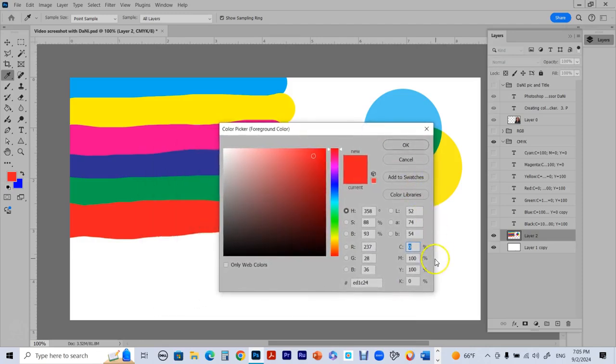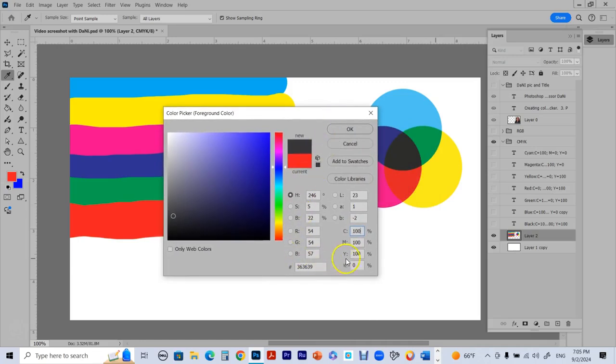So to create a pure black, we need to have the full values for all colors, and that's going to be 100 for the cyan, 100 for the magenta, and 100 for the yellow. I want you to pay attention to what's going on here. This should be a pure black, right? But is it really a pure black? Notice the location on the color picker. It's pretty far down on the left and low, but it's not right at the corner, is it? That means this is not exactly a pure black, but it's a very, very dark gray.